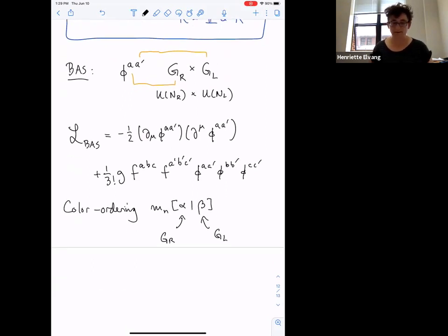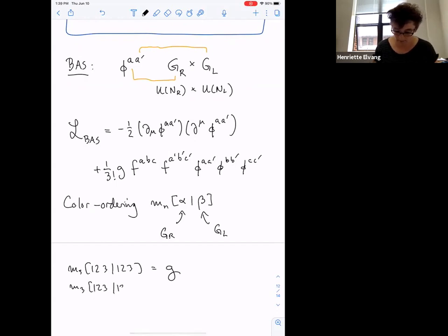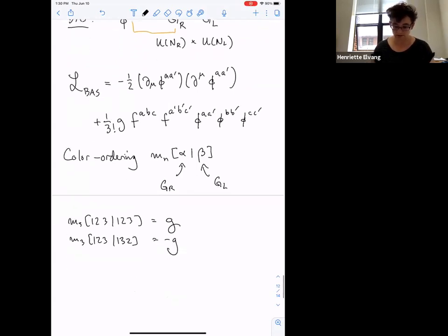So what it means is that when you write down Feynman diagrams for these amplitudes, they're only cubic vertices. It's very simple. There's a standard kinetic term, and you just have to write down diagrams that are compatible with both the color orderings. So in particular, 1, 2, 3, 1, 2, 3, a three-particle amplitude is just what you get out from the scalar. That's a G. If I were to change the ordering here, 1, 3, 2, I'd get minus G. That comes from the antisymmetry of the Fs, and I'm only changing the ordering in one label.